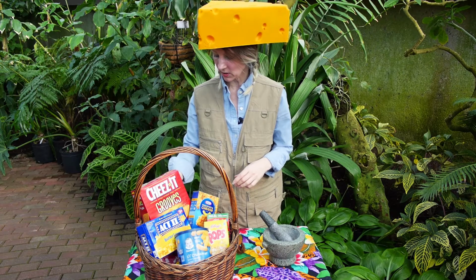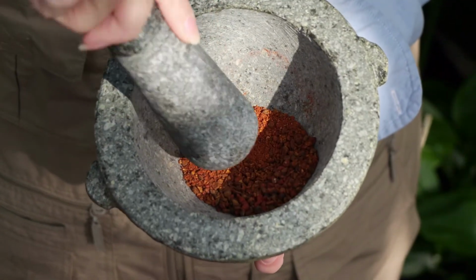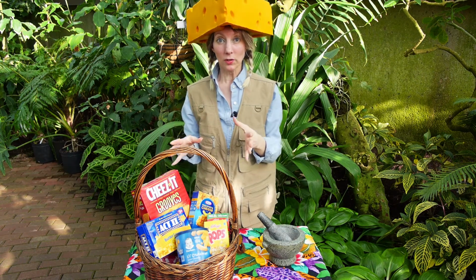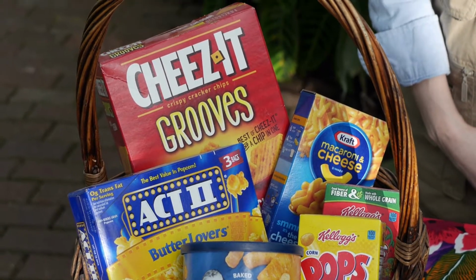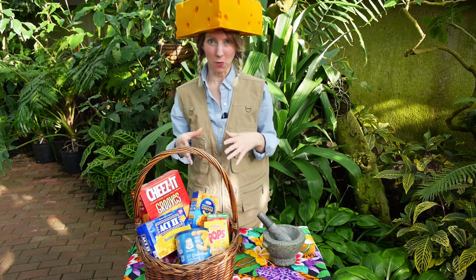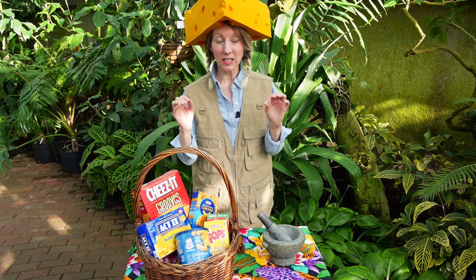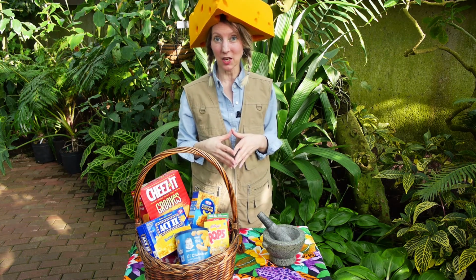And if you take those seeds and you grind them up into a paste or a powder, it's called annatto. And those of you who read labels might have seen annatto in perhaps a brick of cheddar cheese. You might also find it in products like crackers, cereals, dressings, mustards, ice creams, bouillon cubes, drink mixes, cooking spray, butter, and microwave popcorn. Fun fact, it's fairly ubiquitous, so you might also see it in things like textiles and body care products. It dates back to ancient times when Mayans used it as body paint and Aztecs used it to deepen the color of chocolate.